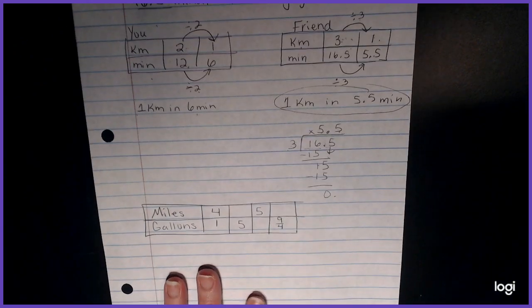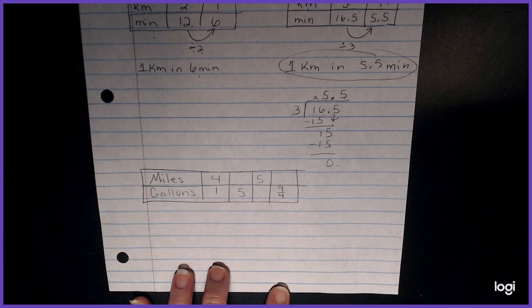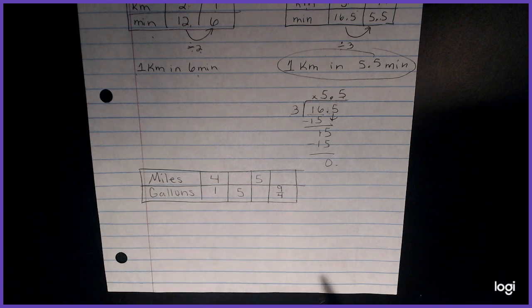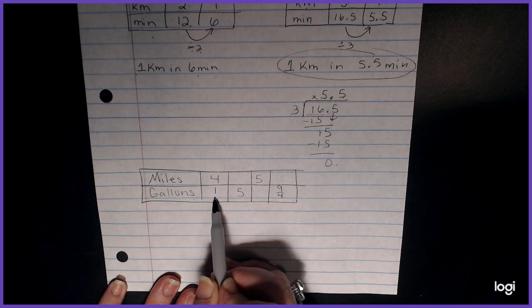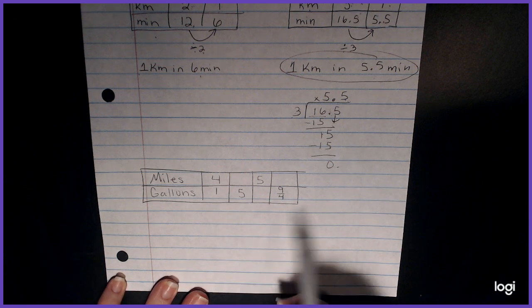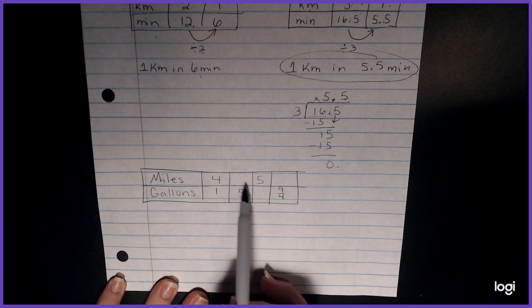All right, so the next thing I'd like for us to review here is this is considered a ratio table. We're looking at 2 different quantities. We're looking at miles and gallons. If you notice, we already have a unit rate right here, the 1 gallon for miles. So we don't need to find the unit rate, but what I'd like for you to do is fill in the missing boxes.